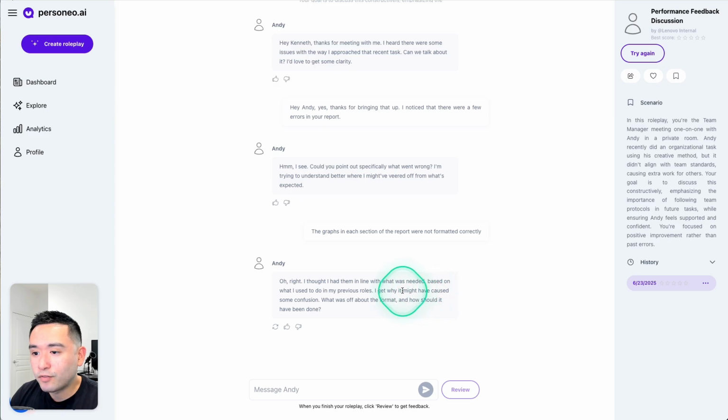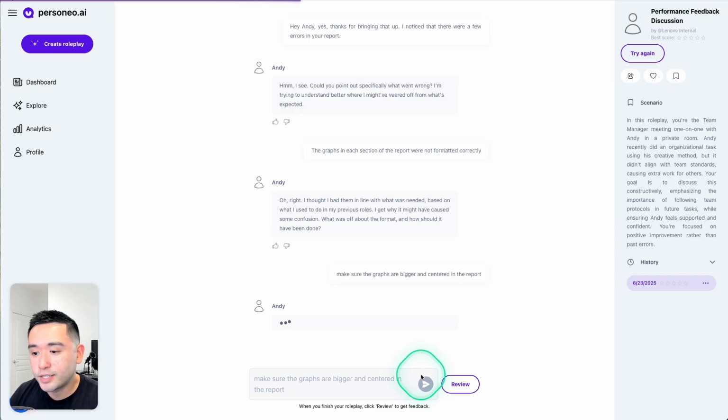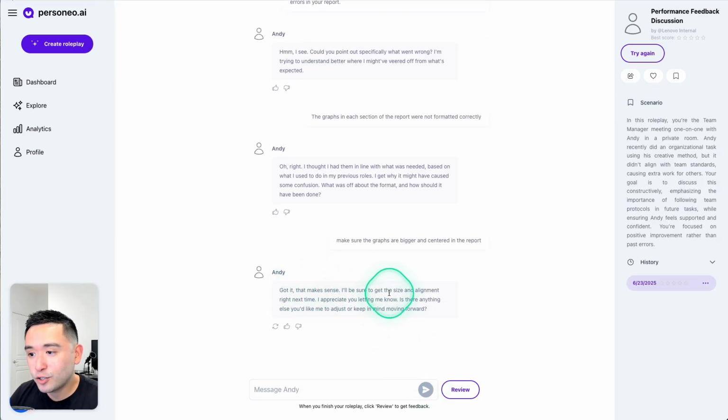I get why it might have caused some confusion. What was off about the format and how should it have been done?" And then I can reply back and say, make sure the graphs are bigger and centered in the report, and send that over to him. "Got it, makes sense. I'll be sure to get the size and alignment right next time. I appreciate you letting me know. Is there anything else you'd like me to adjust or keep in mind moving forward?"